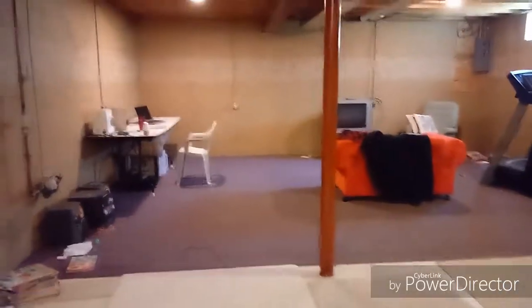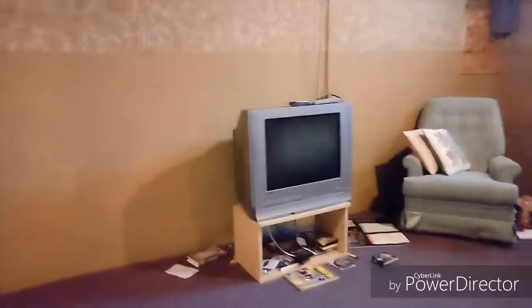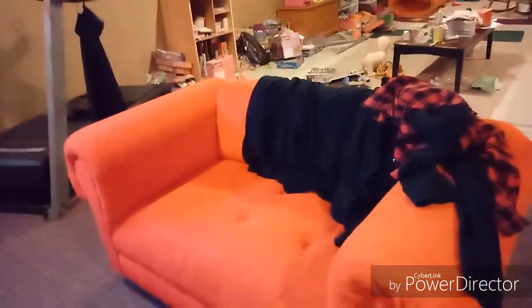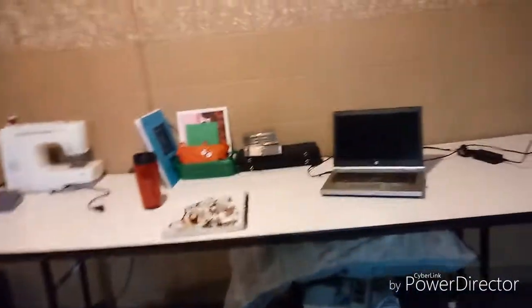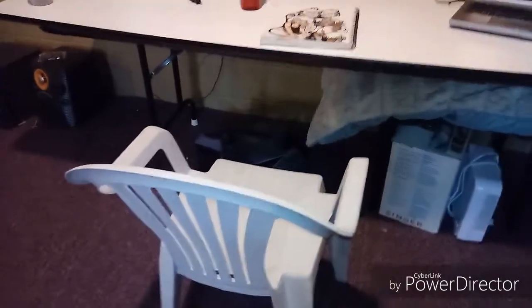And isn't this place just lovely so far? I furnished it — this was the existing furniture down here. So we have the really old TV that still plays VHS tapes. We have whatever period red couch this is, but it's great and it's really comfortable to sit on. We have the creation station, as I like to call it. It includes, currently, a lawn chair that I sit in.